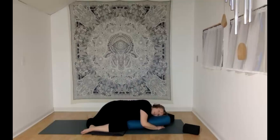And we're just resting here. So spending some time working with your breath, seeing if you can get a little more softness and relaxation going in the breath and see if that reflects then through your body. If anything doesn't feel quite right, you have full permission to edit and alter your variation anytime.